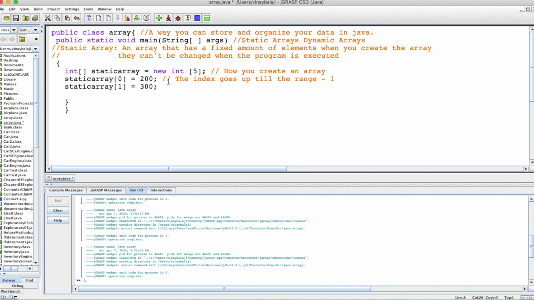Right now we already had 2, so let's change this to 2, this to 3, and this to 4. And let's change these values to 400, 500, 600. Obviously, gotta remember my semicolons. And the reason I can't have staticArray[5] is because this would be an out of bounds exception.